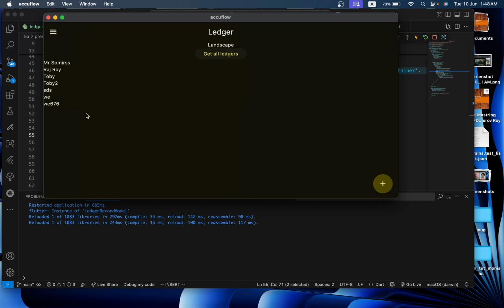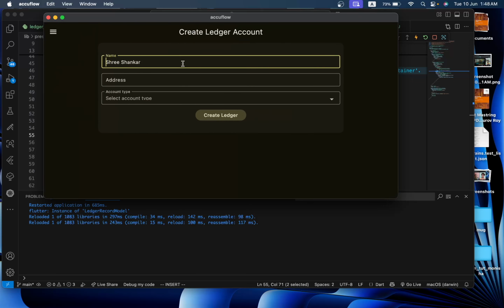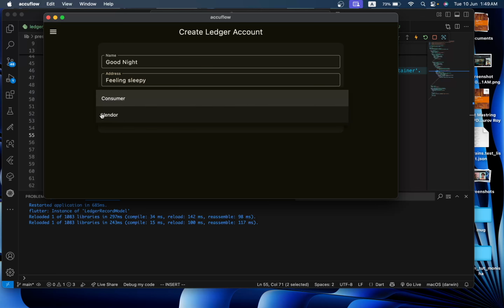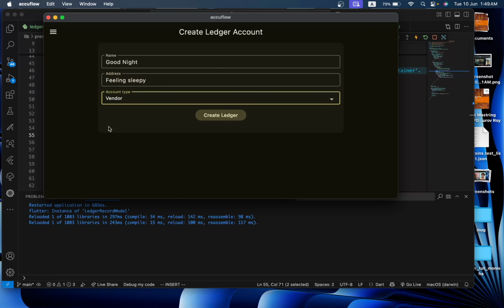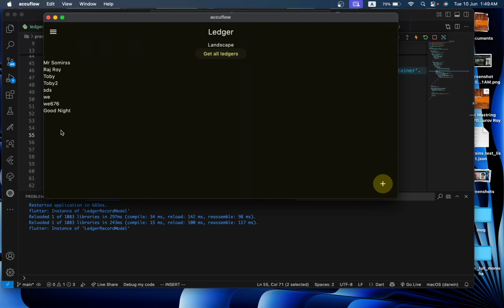Here we have the names. Now let's add another name. Good night, address feeling sleepy, and a vendor. That's nice. Let's go to the lasers. Get all. Good night. It's visible now.